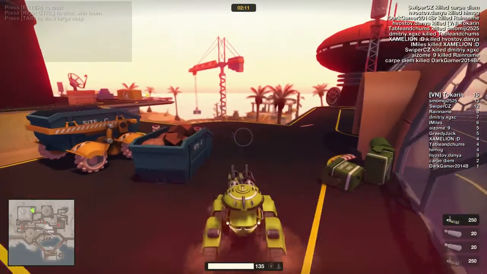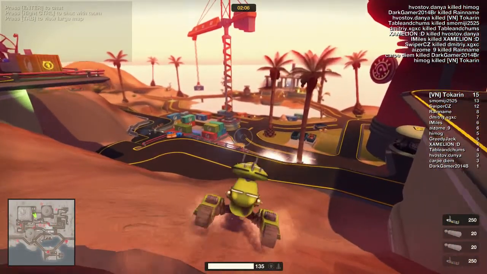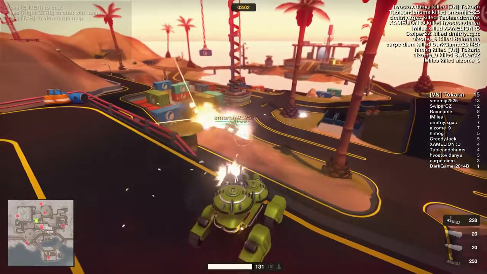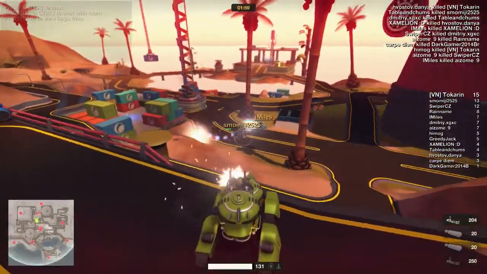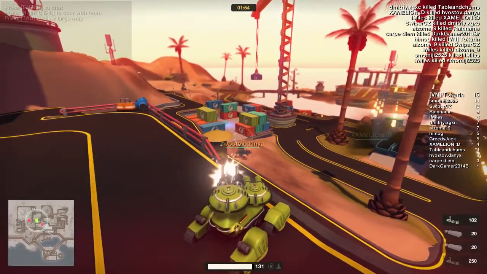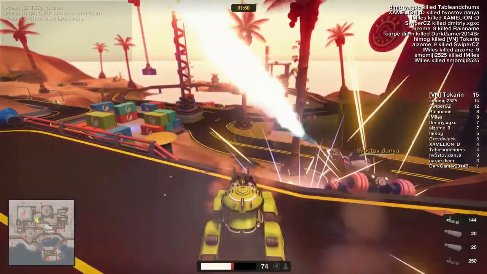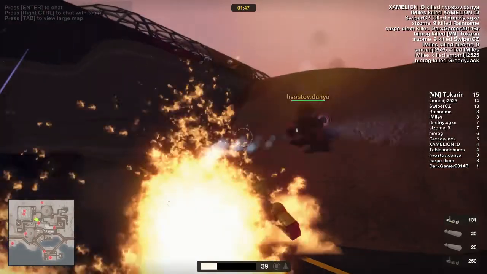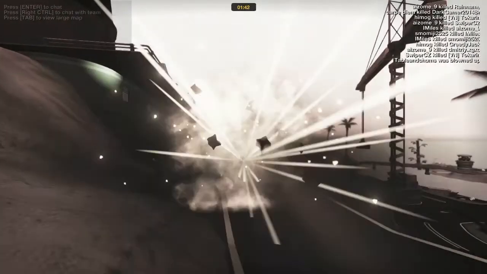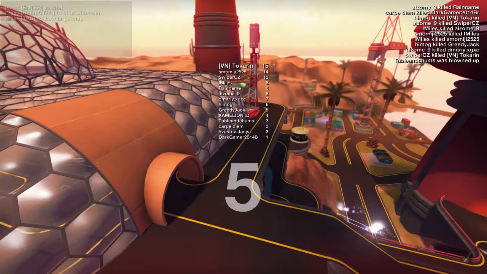Right, back in the fight. Let's just take it easy, there's no need to rush in. Just sit back and shoot at people. Like that. Do you know what, I'm just going to sit here. Okay, my... Whoa! Flamethrower! I'm burning! Accidental death. No. There was nothing accidental about that death. I got burned for a reason.